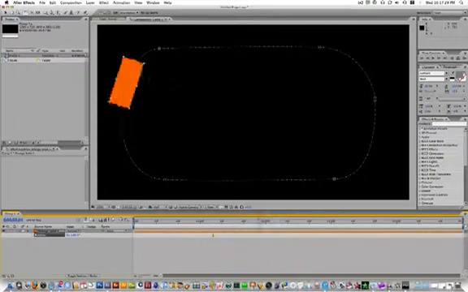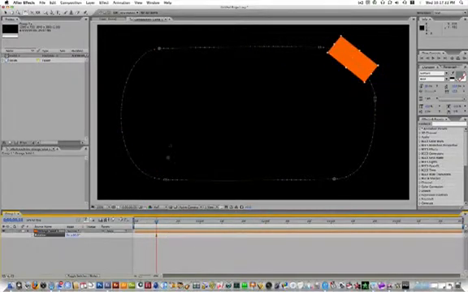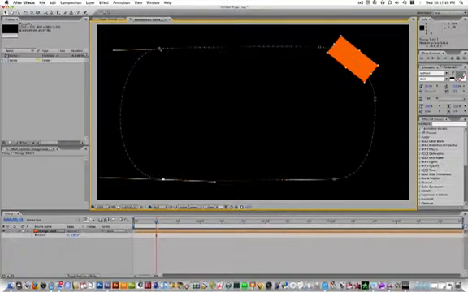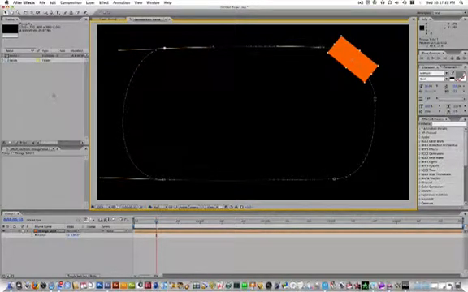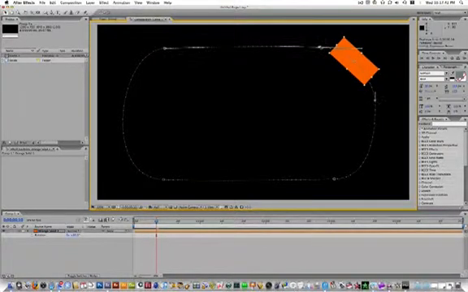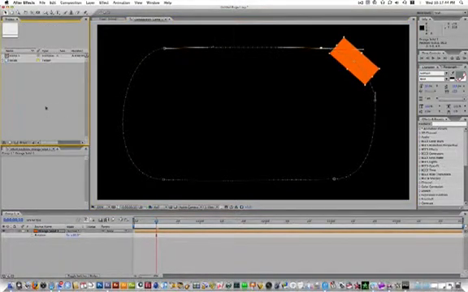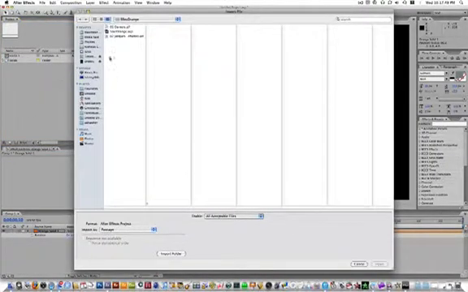So that's it. There's a basic intro on keyframing and some of the tools, some of the things to get started. So why don't you go ahead and open up, make a few shapes and try to animate them around the screen. And if you're feeling really ambitious, go ahead and double click over here in the project window. We'll give you a quick little tip right at the end here.